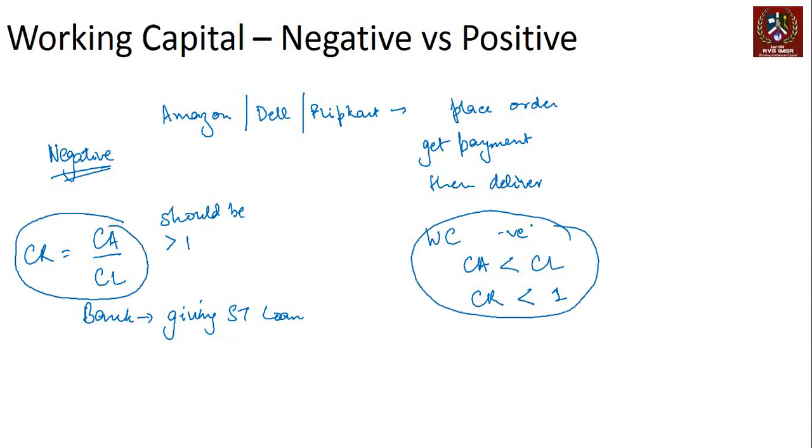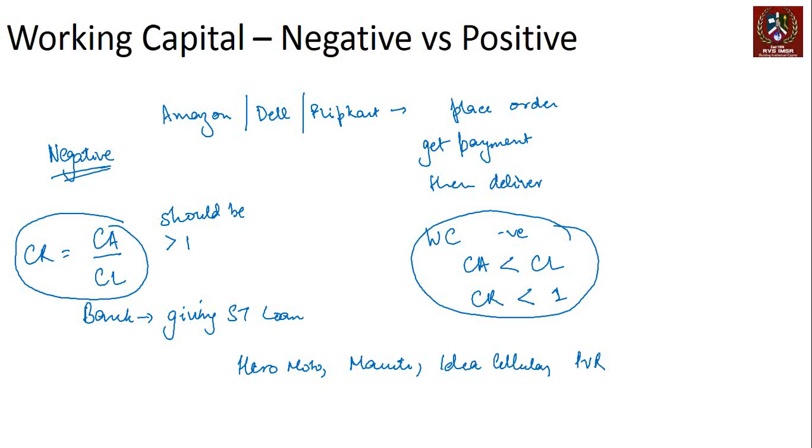So perspectives become important. We will have a detailed discussion on whose perspective we are looking at the data from, but technically, given a choice, you would want to have negative working capital because you're running the business on someone else's money, right? Now, which are the companies that have negative working capital in India? So we saw Amazon, Flipkart, etc. Companies like Hero Motocorp, companies like Maruti, Idea Cellular, all telecom companies for that matter, PVR Cinemas, right? These are all companies that have negative working capital, right?